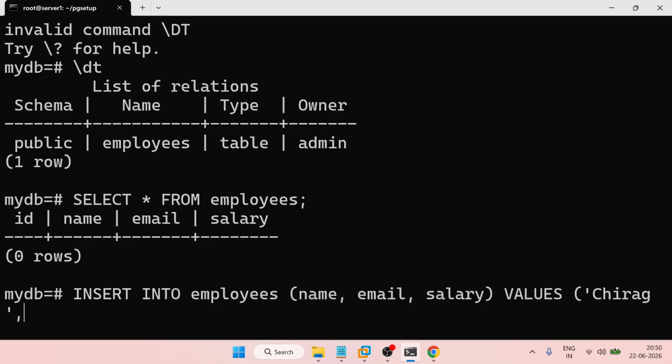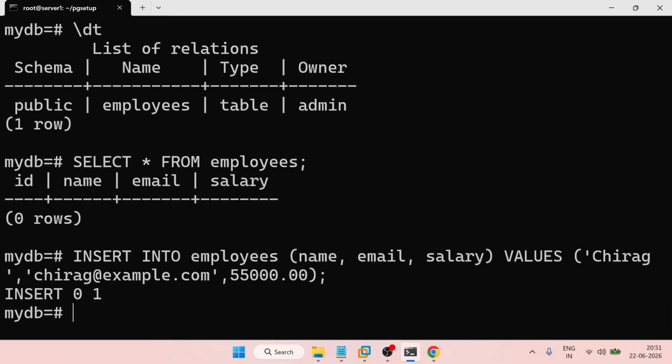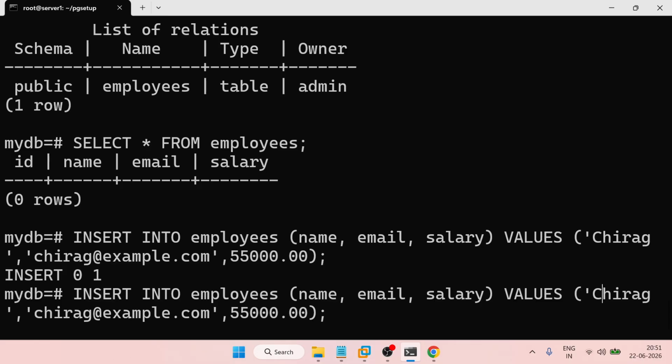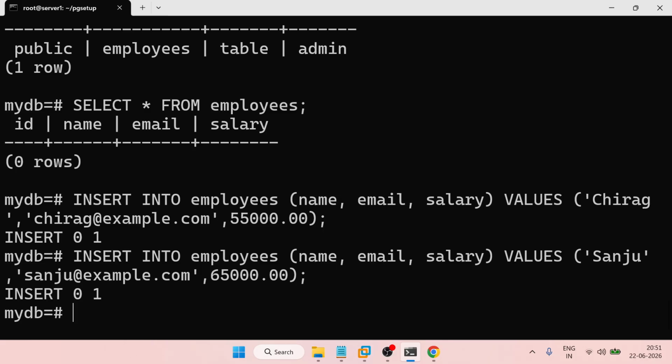The email address I'm going to add is chirag@example.com. Now I'm putting some salary, .00. So insert it. Now I'm going to insert another one with another name, Sanju. Here I'm going to put 65,000. So both the data are added.